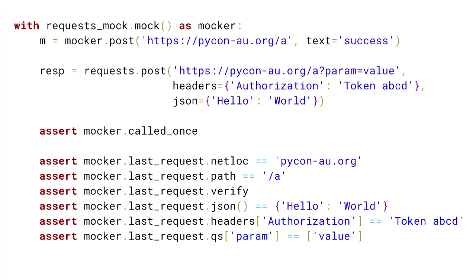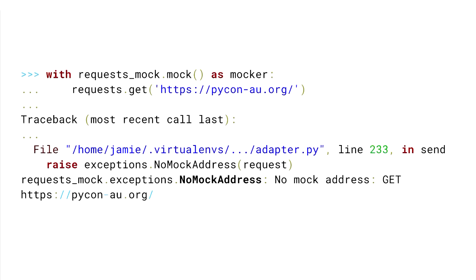So there's a couple of ways you can inspect requests. There's a shortcut there that I'm using called last request, which is just the last thing to go through the mocker. But there's a history there that lets you test every request and response that went through the mocker in the series of your tests. And a fairly important use case, if you ever call a URL that you haven't set up a response for, that's going to fail. It prevents you having that case where your CI is making actual live requests out to the internet, which has happened.